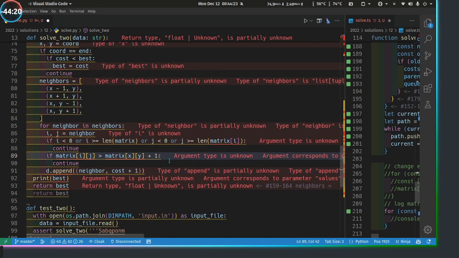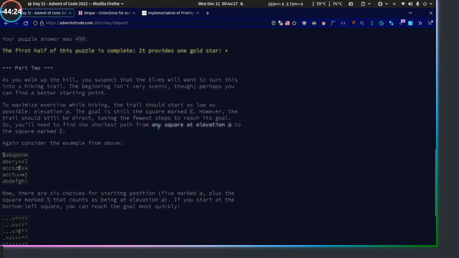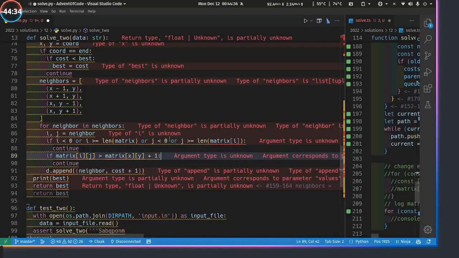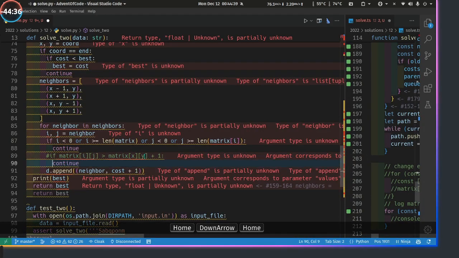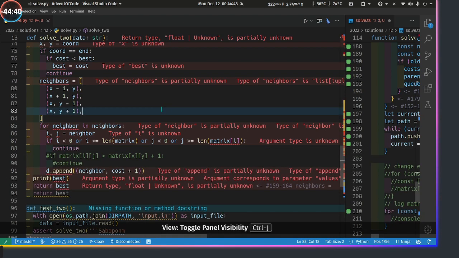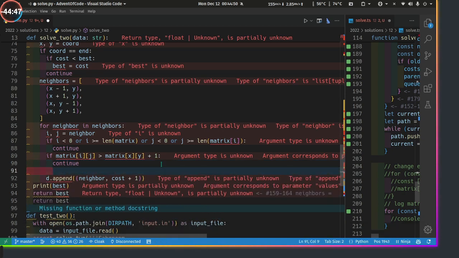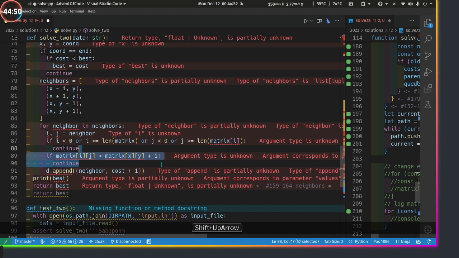Maybe this one's wrong again. It seems to be going more than it should. Did this change? Any square to... No. Should still be direct. Did they change it? Drop this? Heck no. Okay, let's figure this math out again. Because for some reason, in here, this did not like.